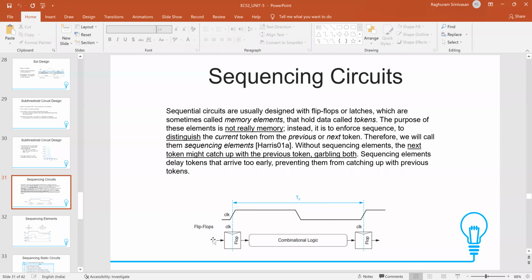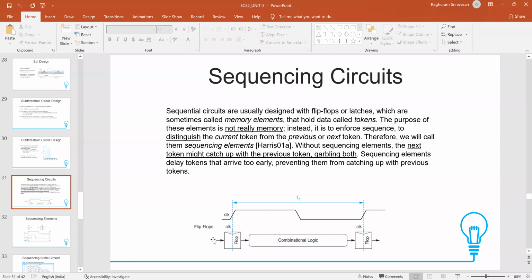And all this is done with the control of the clock signal. The clock signal is, I would say, the single most important signal in all integrated circuits, because of two things. One is that the complete operation of the IC depends on the clock signal. And number two is that the clock signal has to be given to all parts of the IC. The clock signal is so important.